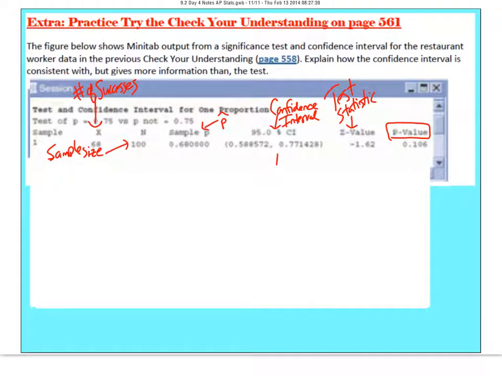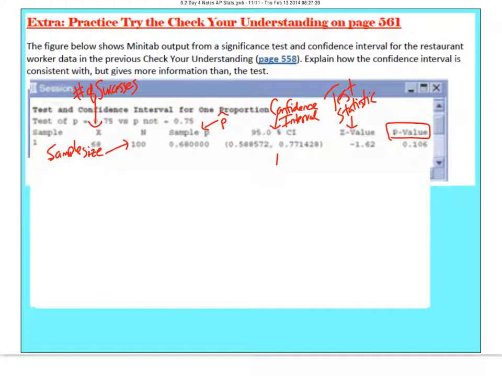On this sample here, you're going to see N, looks like capital N. It's actually the sample size, though, for Minitab output. Here they say the sample P, that is the P hat. The confidence interval is actually very easy to read. It's right there. The Z value here is the test statistic you would have computed for your hypothesis test. And the P value is actually the probability P value we're looking for. Back to here, X, by the way, is your number of successes.